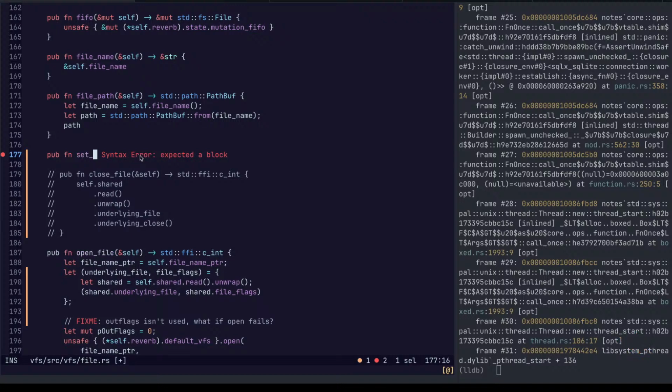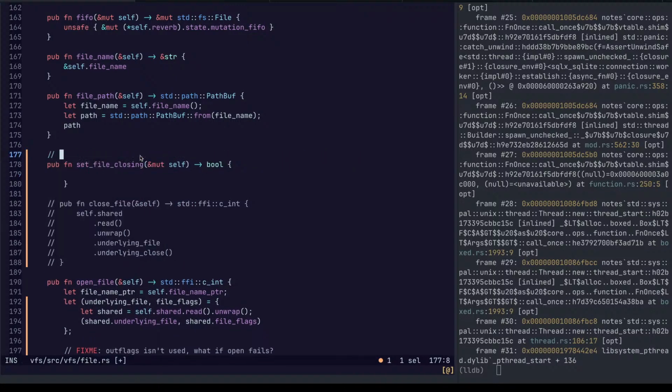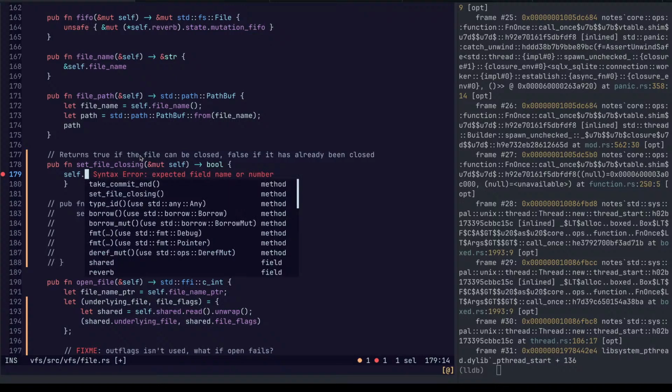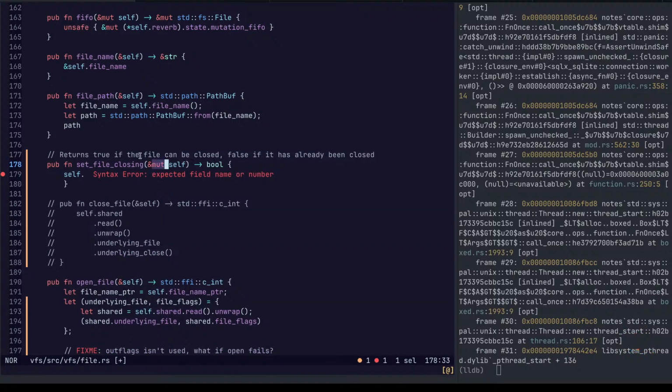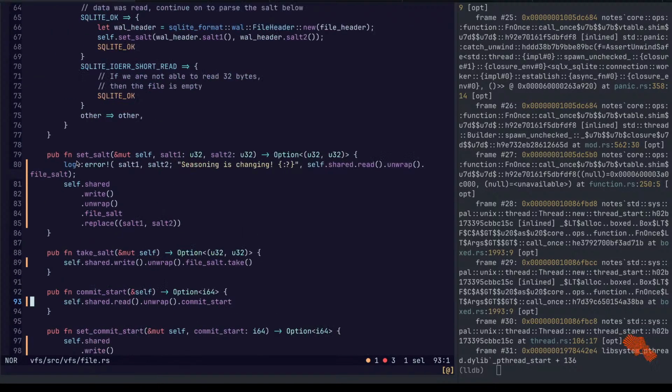Set. This doesn't. We need some Boolean.